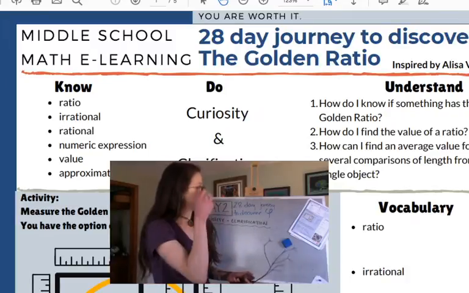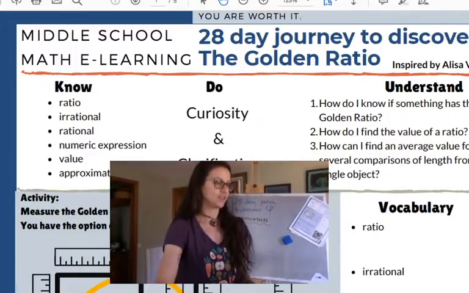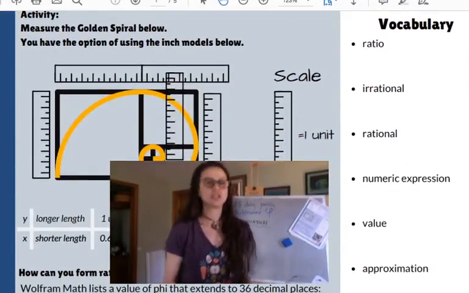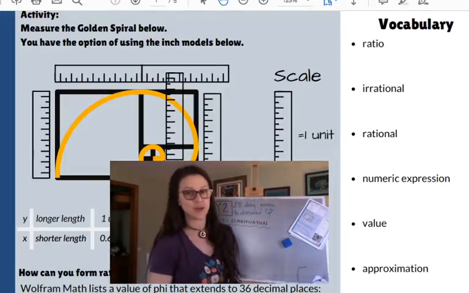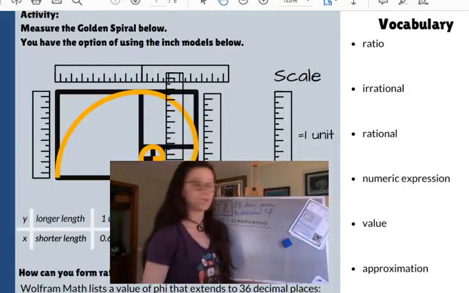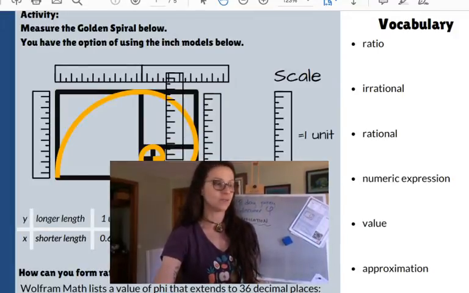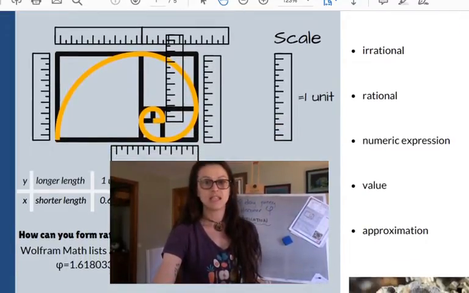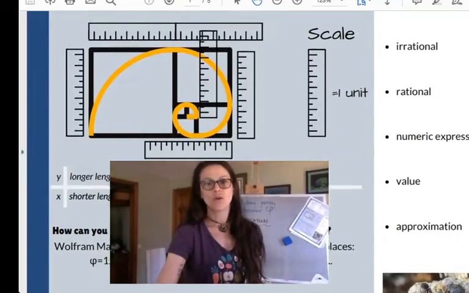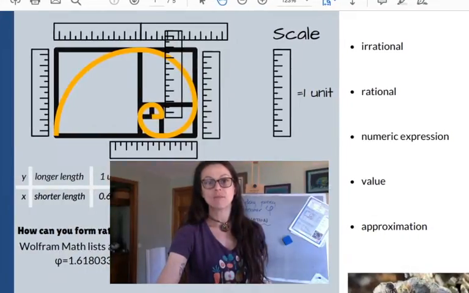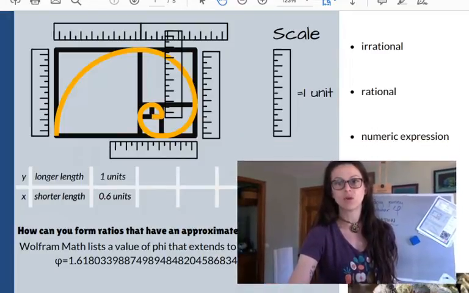In the enhancement PDF, you see that we can get started with an activity first. So the first activity from our lesson today is measuring the golden spiral that you've seen on all the enhancement PDFs so far in this journey, day 0, day 1, and day 2. And we're going to complete this ratio table using the golden spiral. We already know that the golden spiral is in the golden ratio. It's a fact. This rectangle was constructed using the golden ratio.